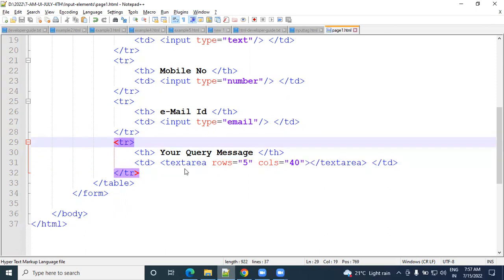Okay, let's save now and see how that looks.